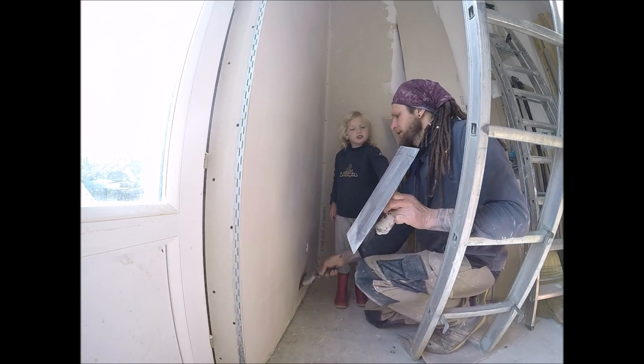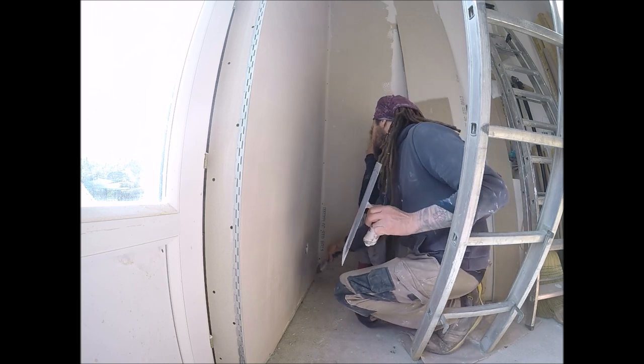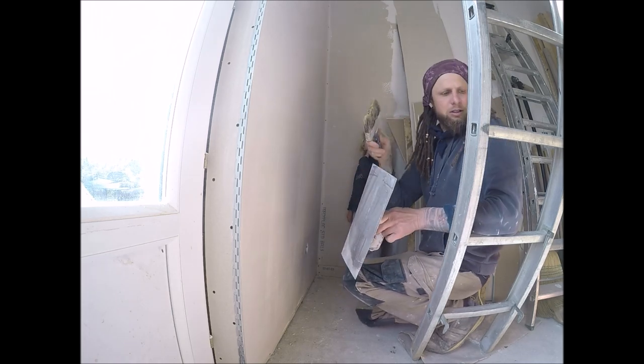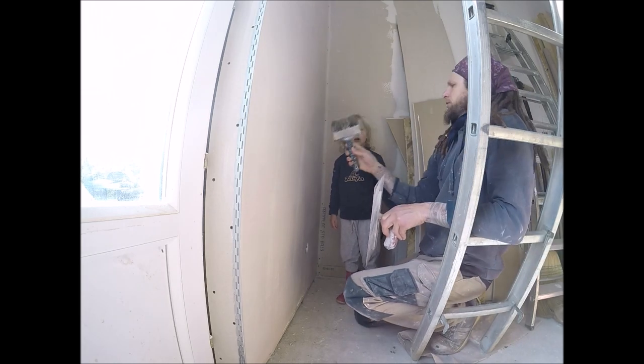Yeah, you see that? What is that for? This is my trowel for making the wall look all nice and flat and pretty. Can I do it as well? Yeah. Hello.